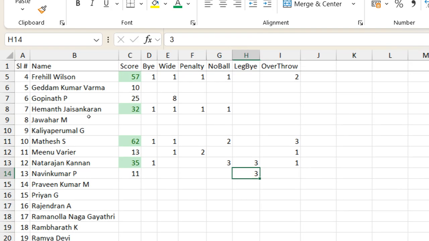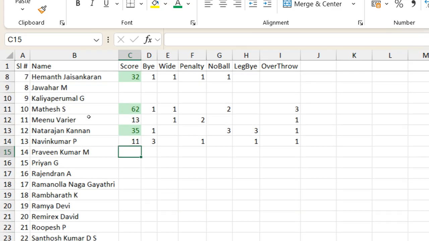You see the name and you can come one by one. Praveen Kumar, Priyan, Rajendra and Gayatri. Naveen. 13. 35. Wide 1. By 2. Penalty 3. Priyan. Order. How much, sir? 24.